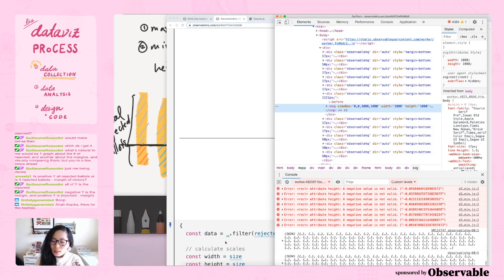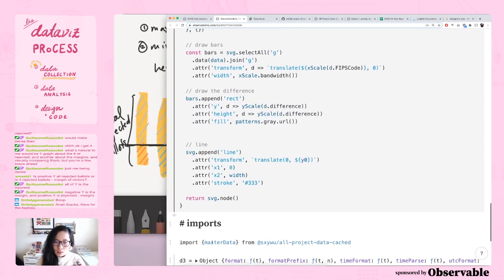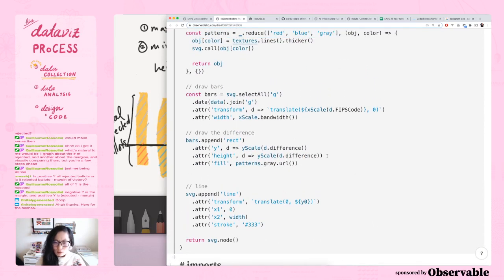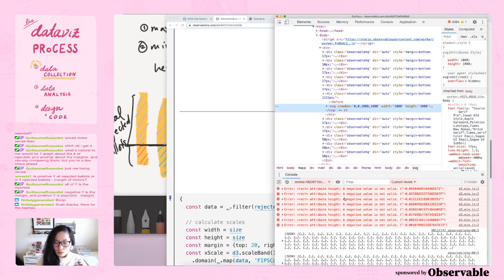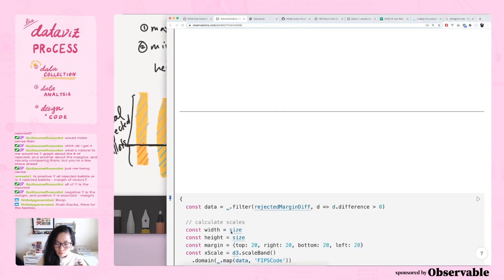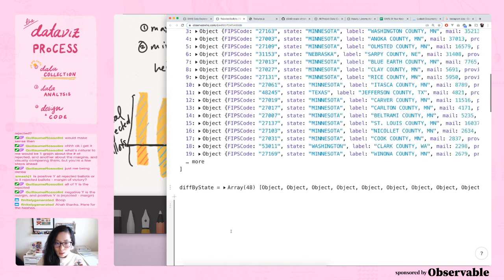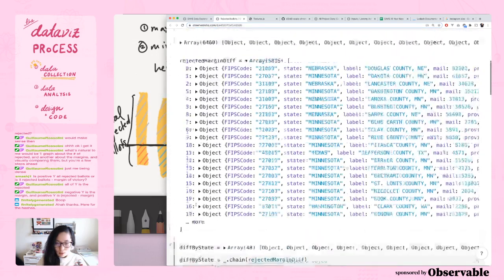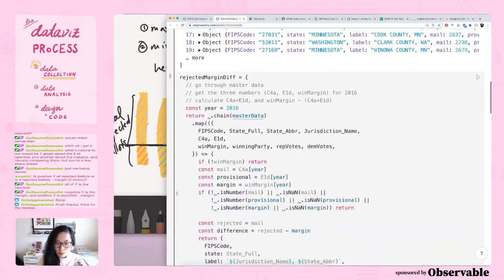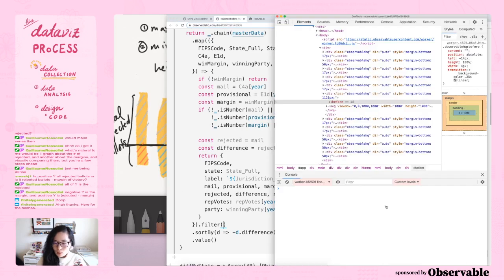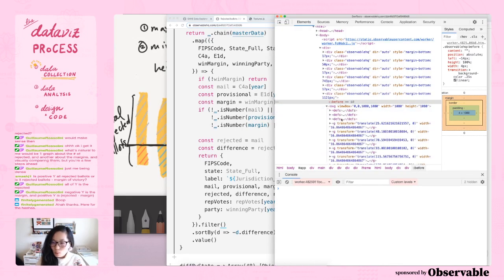And that's apparently because a negative value is not valid. Why would it be a negative value? Because actually height should be y scale 0 minus y scale of difference. Still not here. And I'm console logging something, which probably is slowing things down. Where am I console logging something? There. Okay, let me see why.